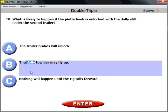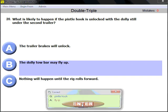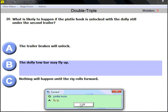Dolly is also here. That's another way you can find the right answer, apart from just applying the logic.